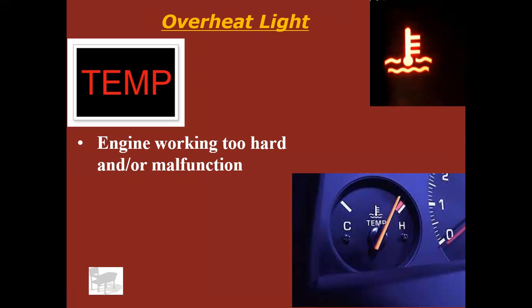That symbol typically means your engine is working too hard or there's a malfunction. If you're just driving normally to school or work and it comes on, you've probably got a malfunction. But if it's 90 degrees and you're going uphill pulling a trailer or you have five people in the car, it may just be working too hard — you need to back off, slow down. It's not going to instantly blow up your motor, but maybe 15 minutes later you could have major issues, so you have a little bit of time.